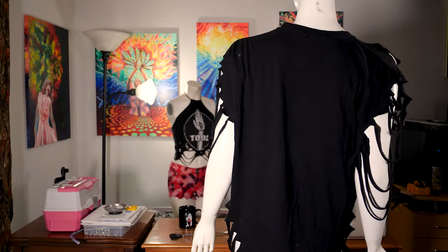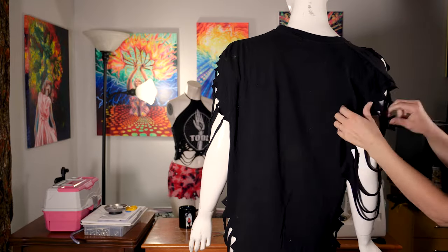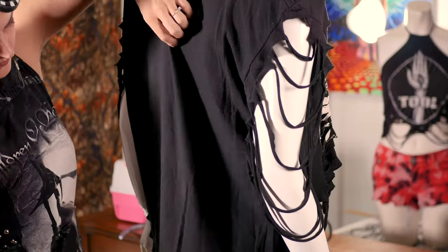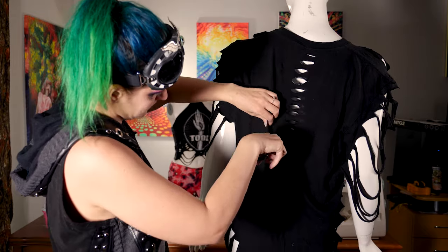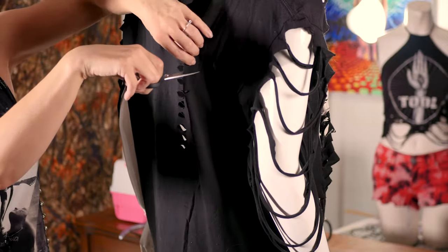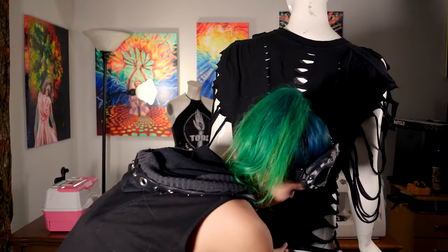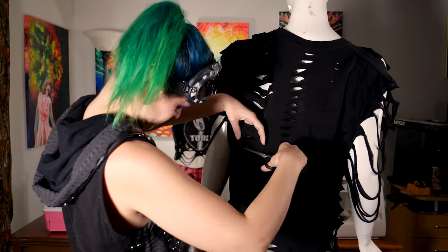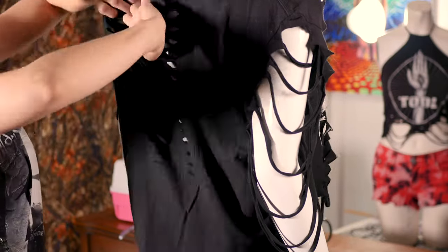Now we're going to move to the back side. What I'm going to do is cut a straight line of small holes all along the back, pinching the fabric and making little slashes all the way down — that gives me a guideline for uniformity along the back. I'm going to try to make these slashes almost look like the back of a rib cage, using the same technique to make little slashes up and down. I'm making an upside-down triangle where they'll be widest at the shoulder blades. If you're doing this on your own body, put the shirt on inside out and mark it with tailor's chalk or a watercolor pencil so you know exactly where each slash should lay.